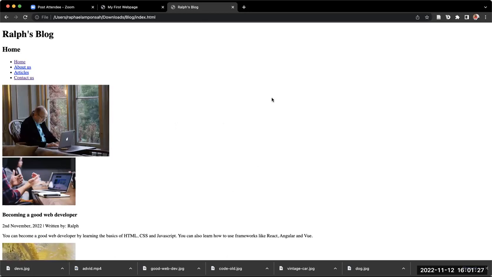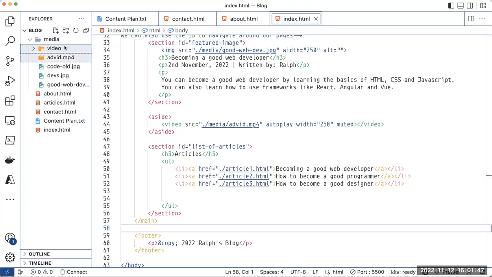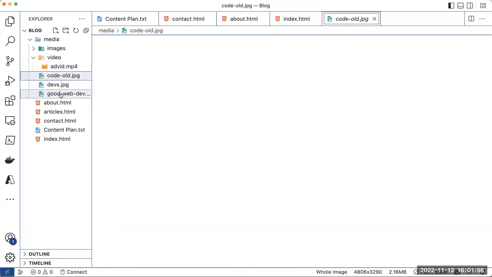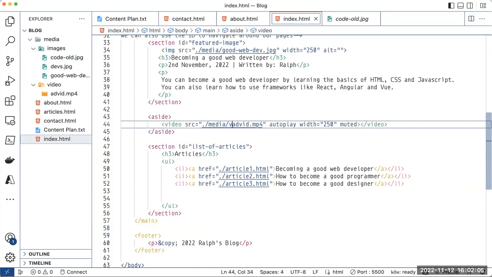So you can see that we are now organizing our files, and it's a bit neat. We are not scattered. Someone who is a serious organizer could, within the same folder, say there should be videos which are separate. So I'll drop my video in this, and then I'll create images which will be separate, and all the images I'll drop in here. So now back again, where there is video, I'm going to write video slash.